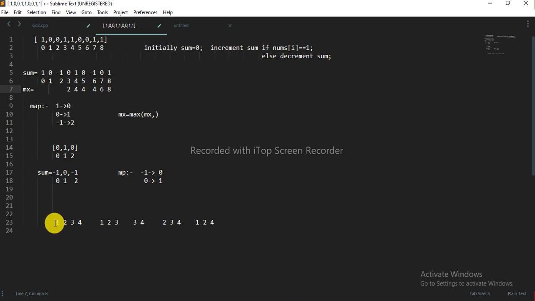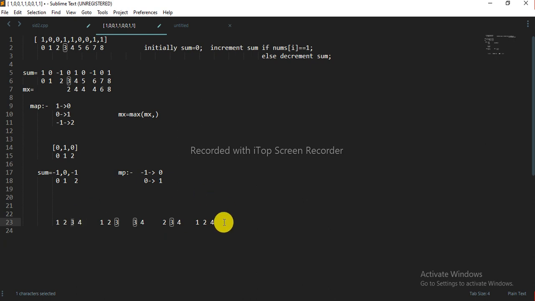If we are given an array, for example 1 2 3 4, then 1 2 3 will be its subarray, 3 4 will be its subarray, 2 3 4 will be its subarray, but 1 2 4 will not be its subarray. Why? Because a subarray is the contiguous part of an array, but here first we are taking 1 2, then we are avoiding 3, and then we are again taking 4, so it has a discontinuity at the second index. So a subarray refers to the contiguous part of an array.